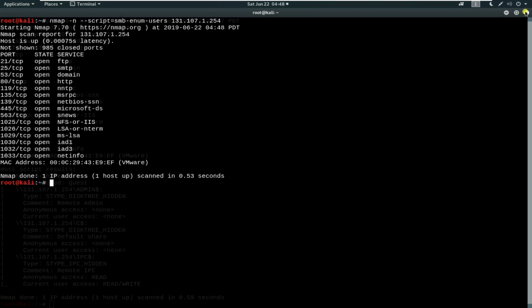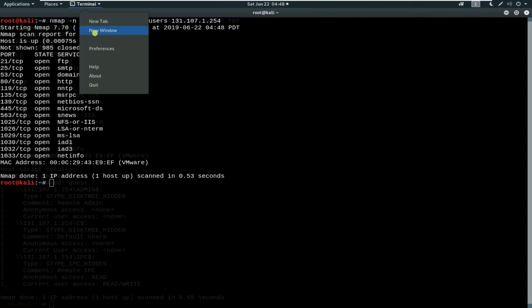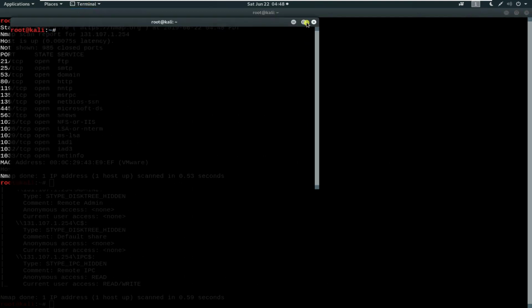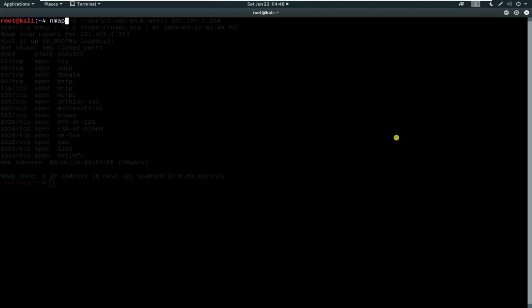Okay, so let's try another script, nmap -n --script. We can also still use the SMB enumeration. By the way, you can enumerate a lot of things by utilizing SMB port 445 TCP.